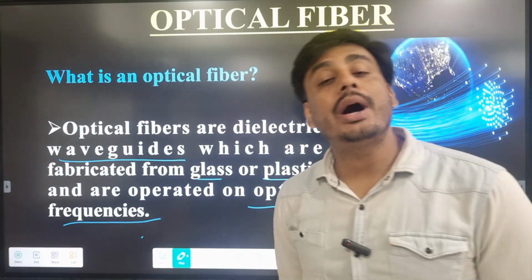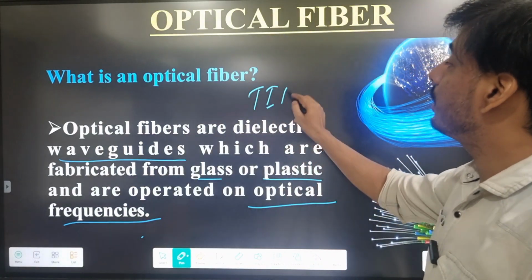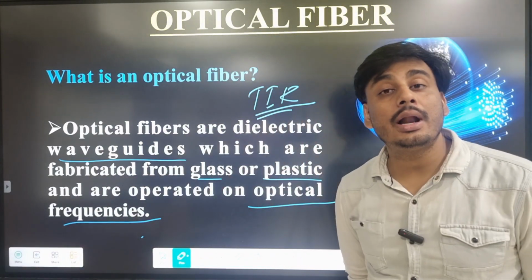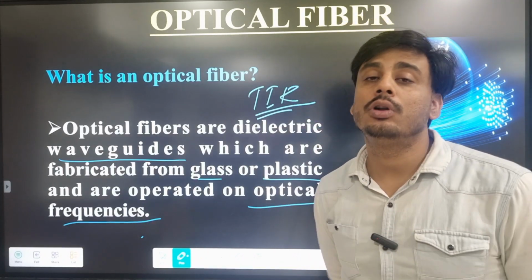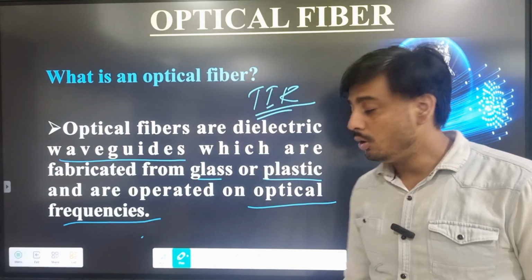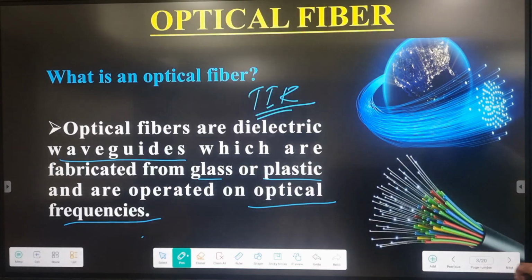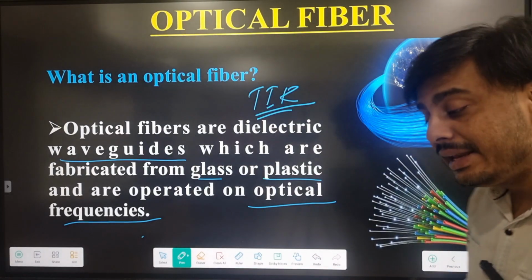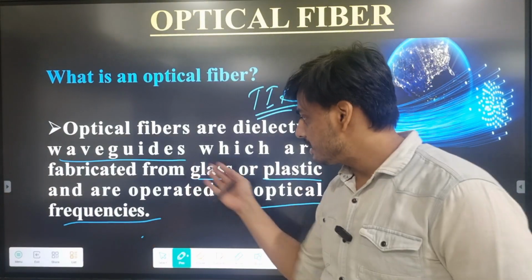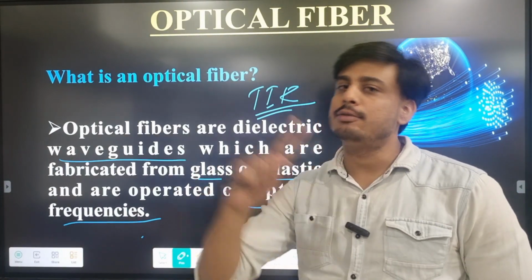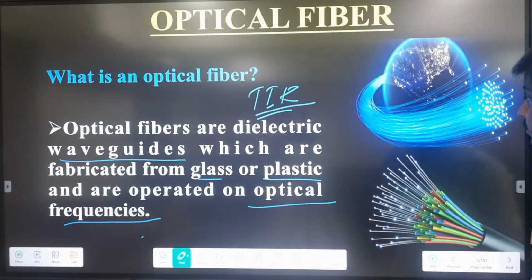Mainly optical fibers work on the principle of, you must have studied, total internal reflection. Total internal reflection, a concept of optics, is nothing but the backbone of the working of any optical fiber. So optical fiber is a dielectric waveguide made up of mainly glass or plastic. It is said to be a dielectric waveguide because dielectric means any insulating material, and glass and plastics are insulating materials through which light waves are transferred from one point to another. So we are going to discuss it in detail.